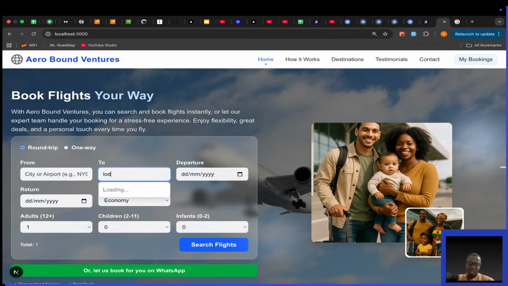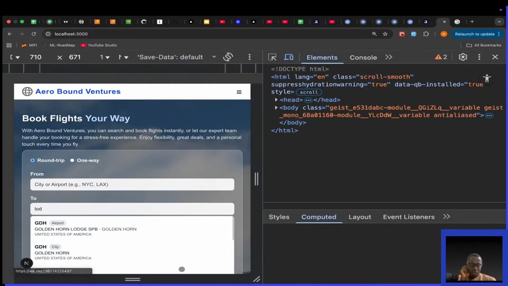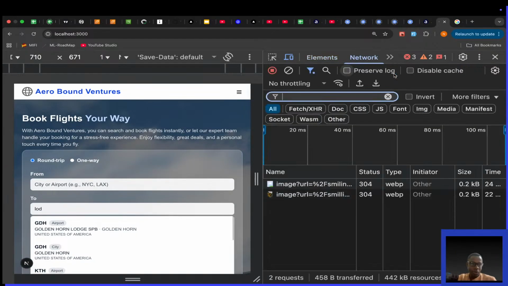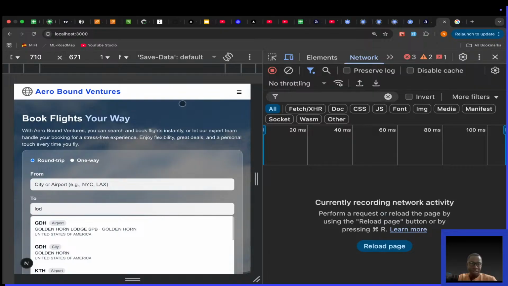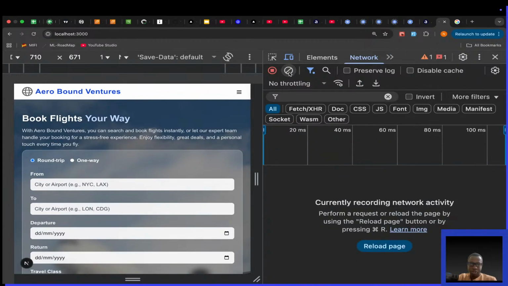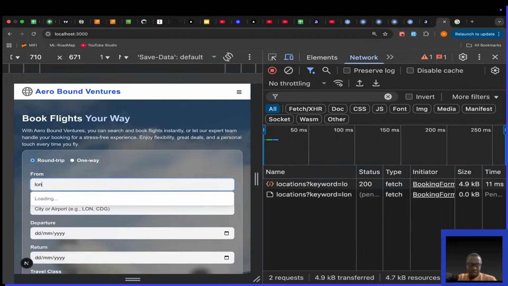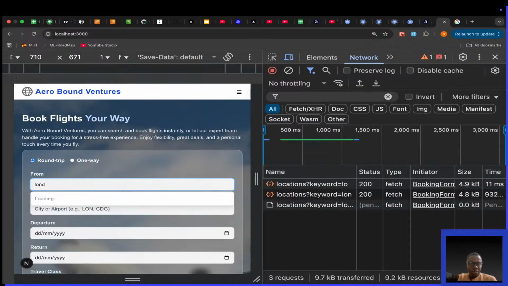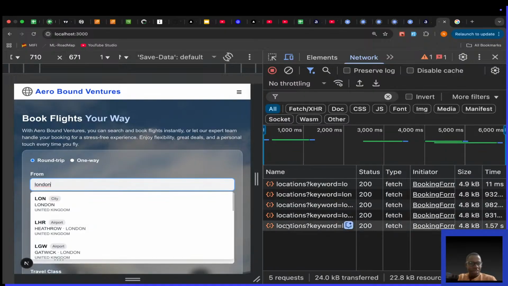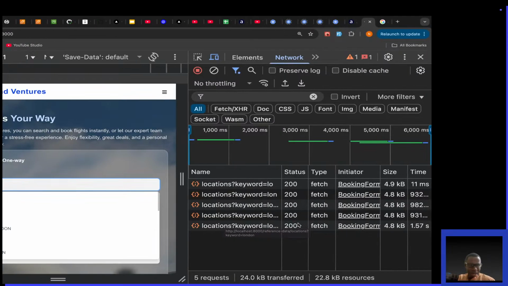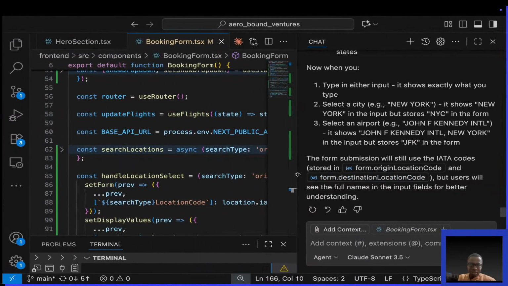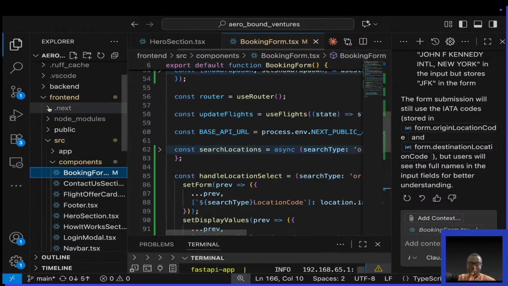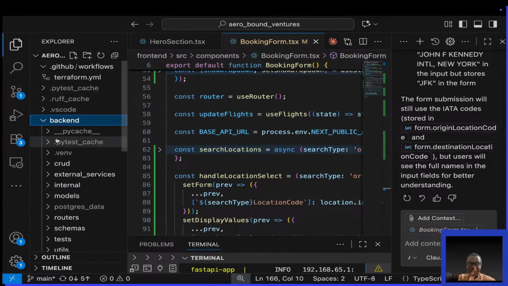I see when I type, every time, let me inspect. For you to understand, I'm going to inspect network. Of course, I've shown you this, but I want to be explicit. Maybe refresh, clear. When I type London, for every character I see in the API search too many search requests. Thankfully we have a cache on the back end, but I don't think we implemented the cache for city search.